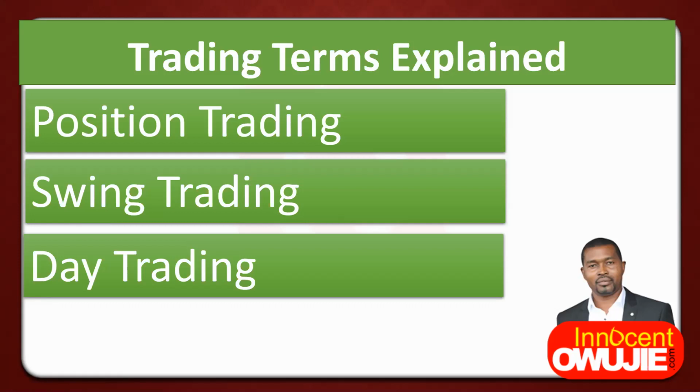Position trading: you take a position. It doesn't matter how many years it takes. This is my position on this coin; when it gets to that point, sell. Even if you are sleeping and it gets to that point, you will sell. Luckily for you, you may sell at that point and then it starts going down. But you are not an investor, you are a trader. That the coin took 1 year or 2 years to get to your position doesn't make you an investor. You are still a trader, but a position trader. So it may get to that point and start coming down, or it may get there and go up.